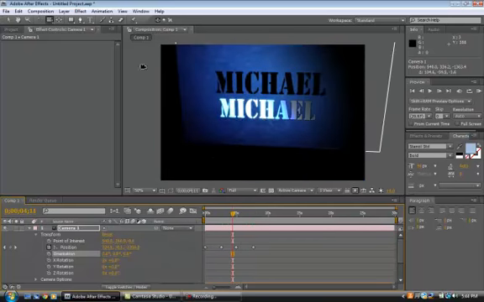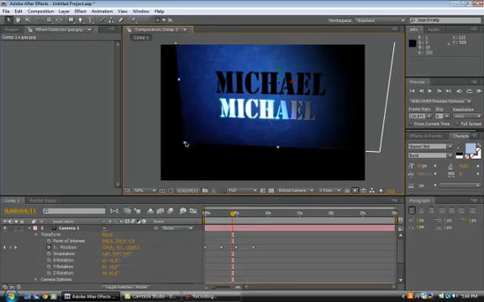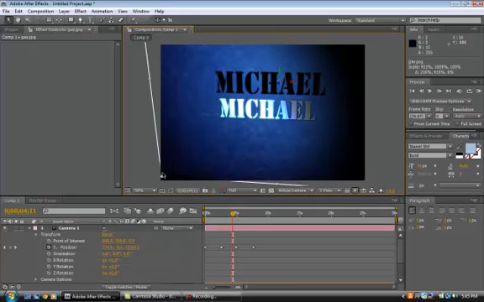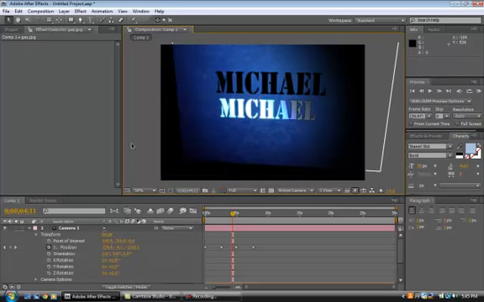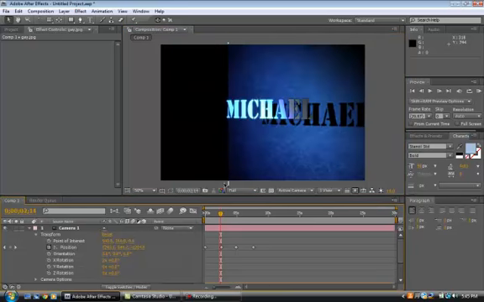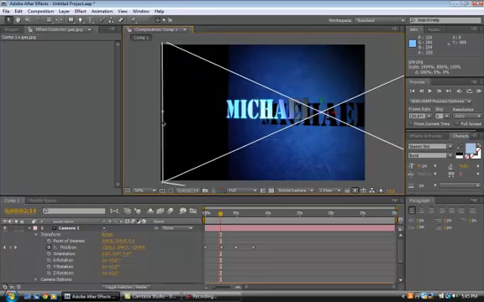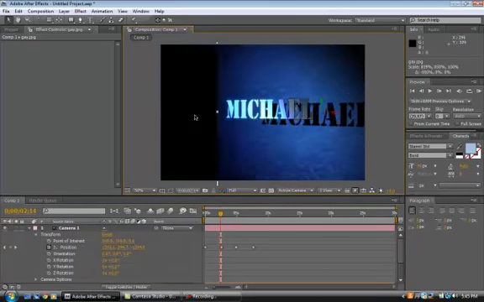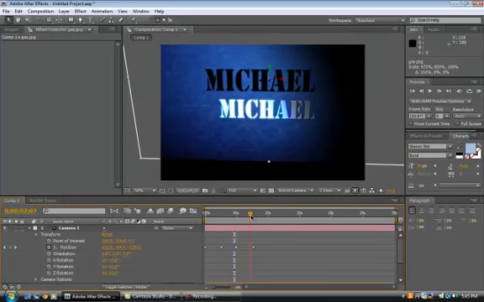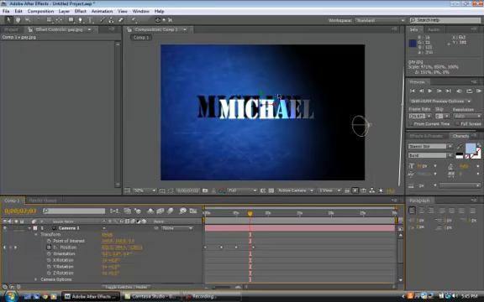Now these corners here, as you can see, you can't do too much about those. You can actually extend this if you want, but I don't worry about it. There is stuff you can do, but I don't worry about it because I think it looks cool the way it is. If you guys have a problem with it, like this one here is just a big black spot there. You can pull that out for the time being, but don't worry about that. That's something that you're gonna have to work with. But that's that.